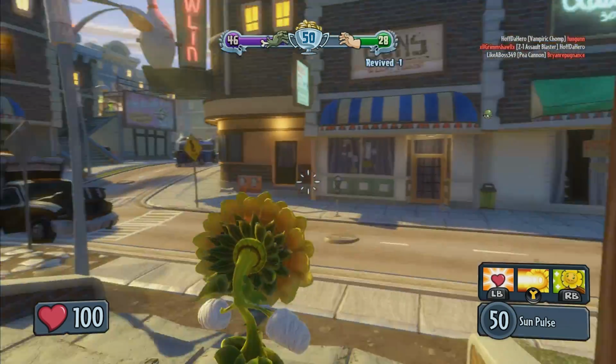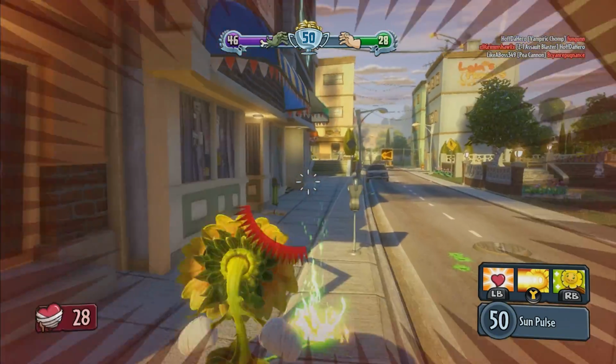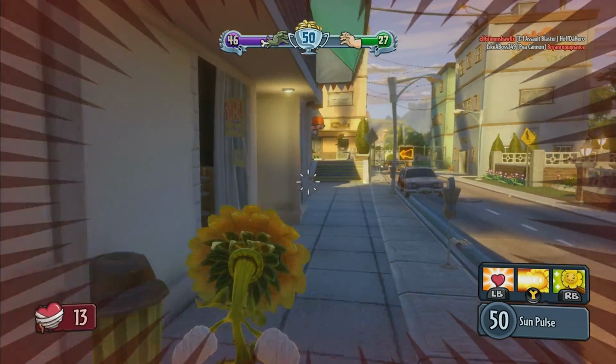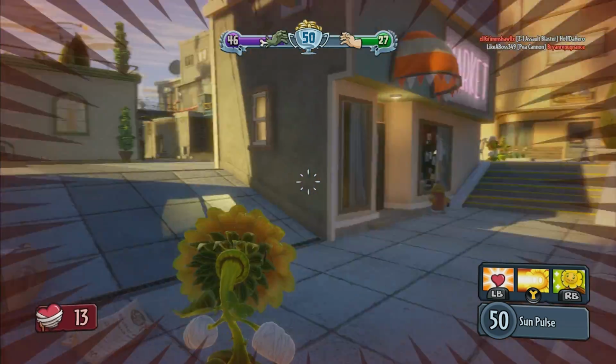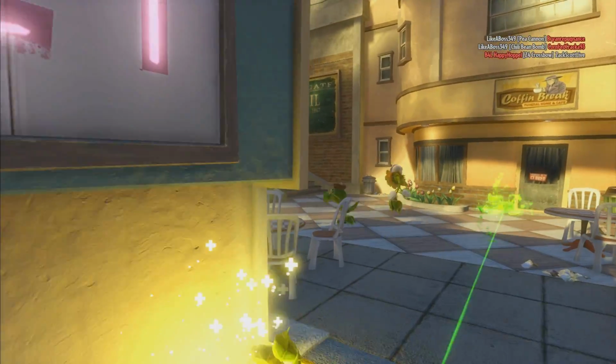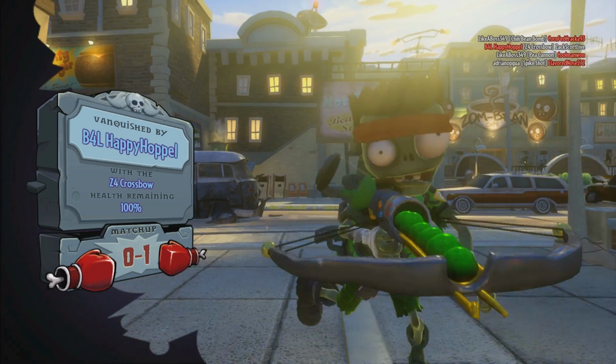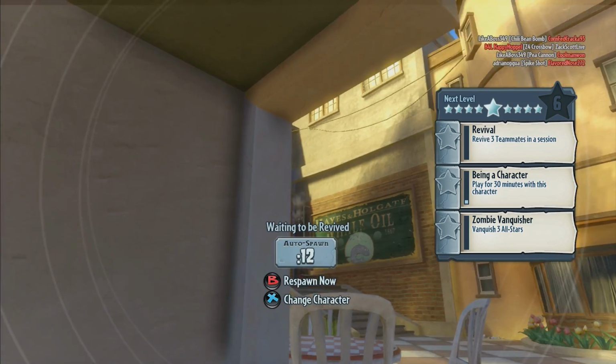Our teams can't stick together. Everyone's a... Oh, come on, son of a... Freaking god dang it. We're gonna go over here. Come on! God, he has like a crossbow. That's so cool. I died right next to people.